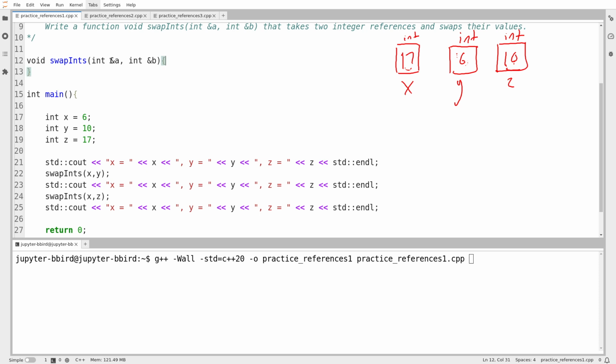Now, the idea here, I'm actually going to make an editorial change just to illustrate this. The addition or removal of white space changes nothing, so I'm not really modifying the exercise by doing this. I like putting the ampersand as part of the type because it is part of the type. I like putting it over here to make it clear that the type of b is reference to int.